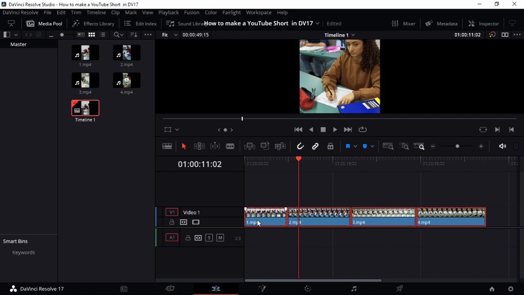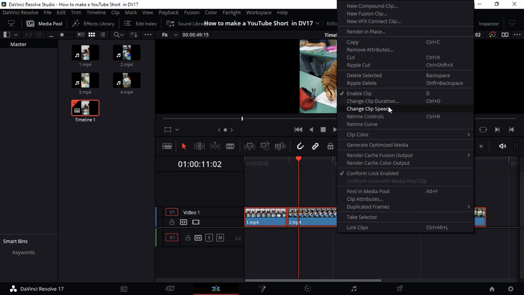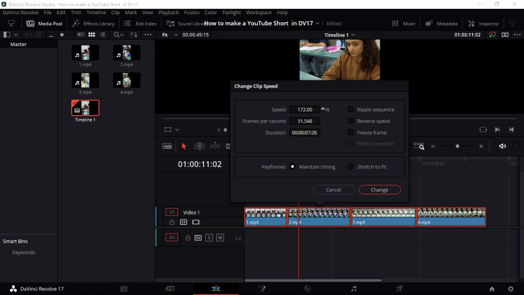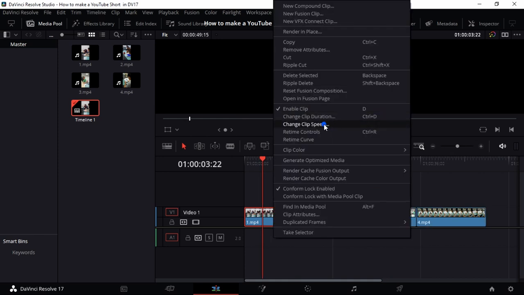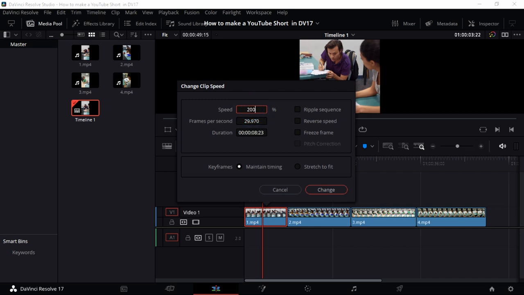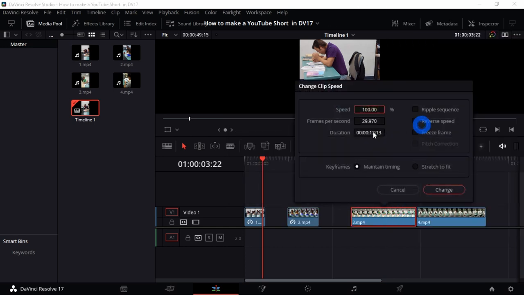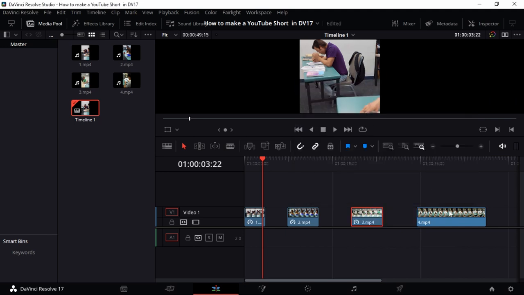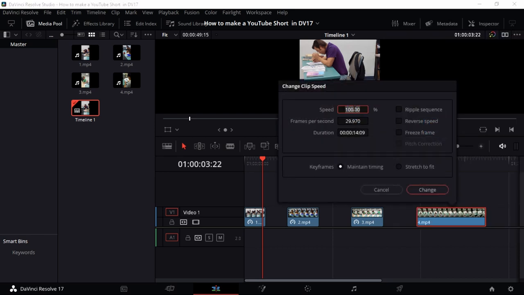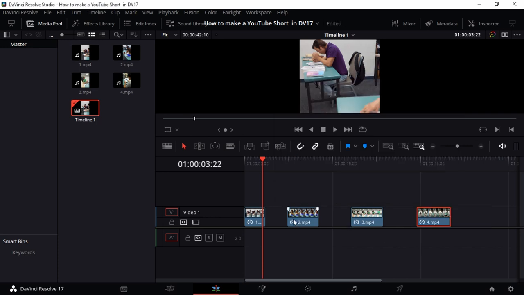What I want to do first is highlight all of them and change the speed. Let me boost it to 200%, because I just want something short, engaging and eye-catching. You can also double click and just type in 200. Oh, sorry, I must do it on every clip. So let me type in 200, and also this one 200, and this one 200, and this one also 200. After organizing them like that, I'm going to turn on snapping so I can align them easily near each other. Just as simple as that.